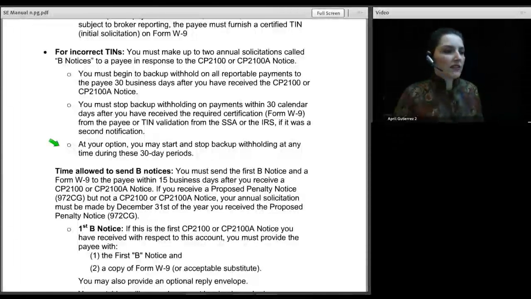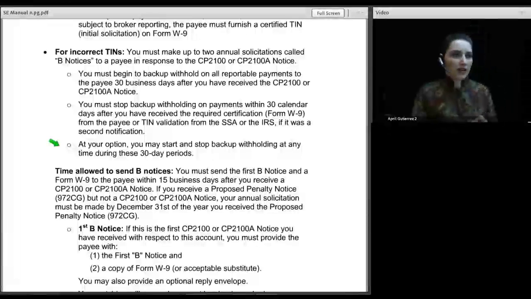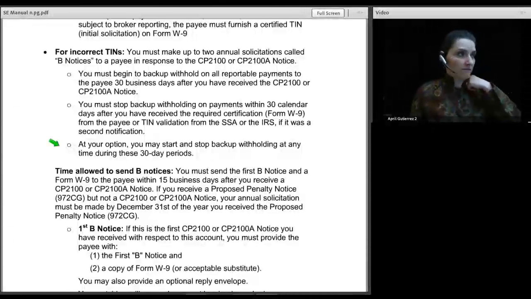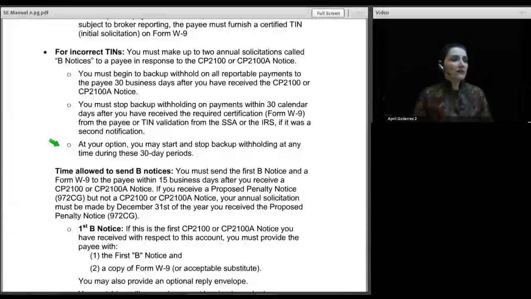So what that's saying is IRS has sent you a CP 2100 notice and says the tax document you filed, the W-9 you filed, either has a missing TIN or an invalid mismatched TIN. And at this point, you look at your service provider and you say, am I still doing business with this person? Because if I am and I owe them money, I am at that point required to start backup withholding on that day until I get the information.